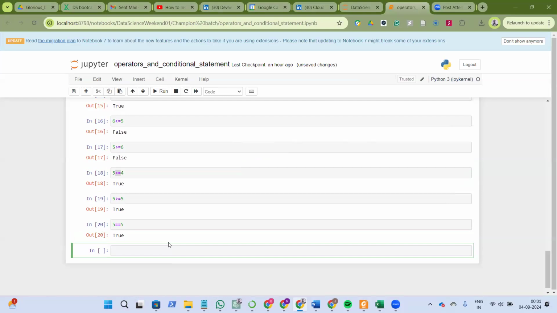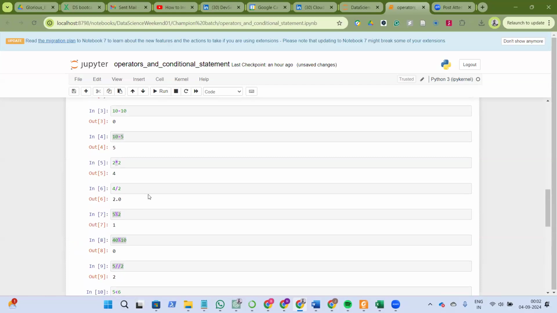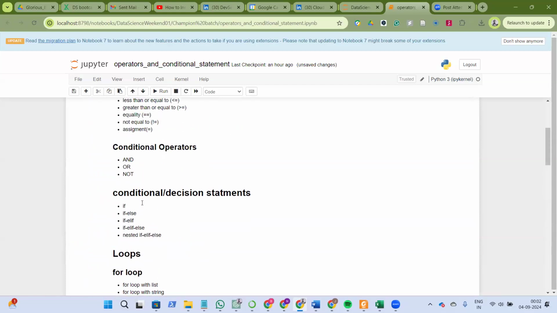But if you use one, you are on your own. If you want to evaluate for equality, I'll repeat, you use the equal sign twice. This is when it will now mean equality. But if you use it once, it is not equality. One is the assignment operator. That is what we are going to look at next.